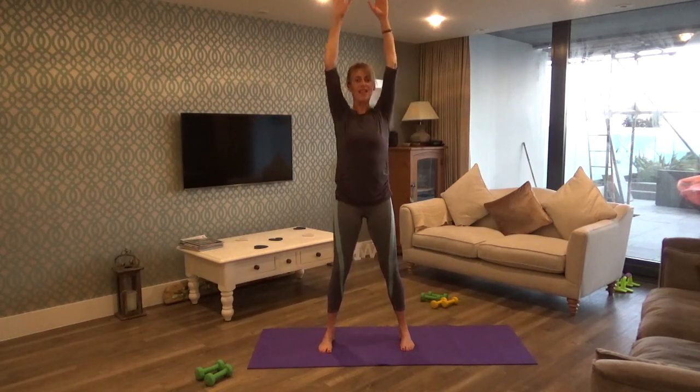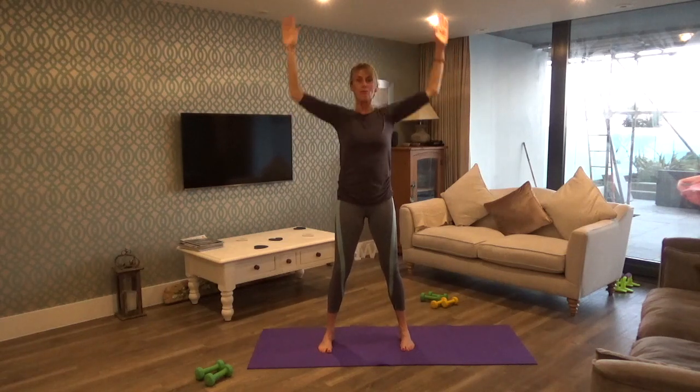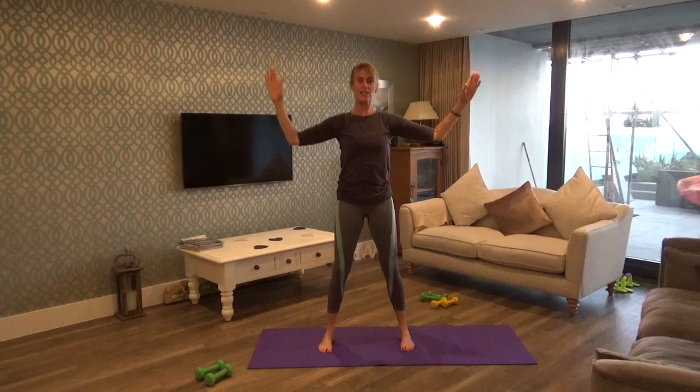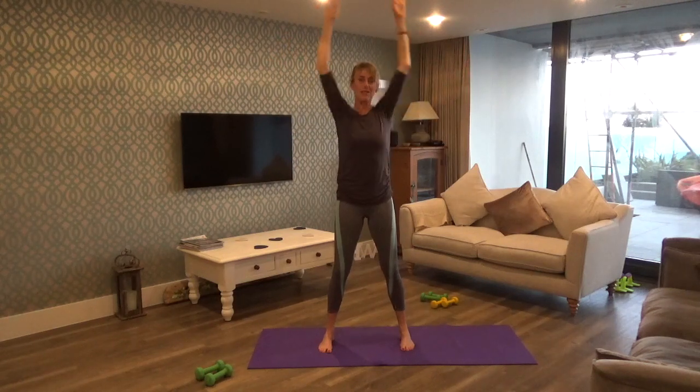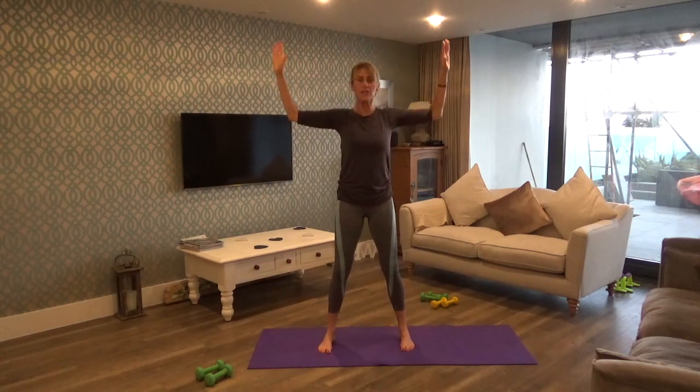Take your arms overhead again now. Bend your elbows and just come down and up. Remembering some of these moves for later when we pick up our weights. We'll be doing some of them again. Good. And then leave them down here to come forward and back.